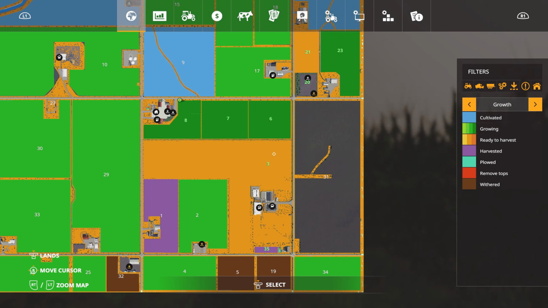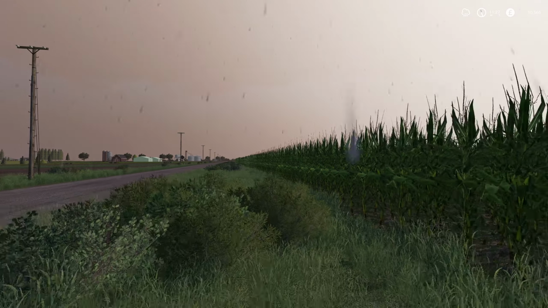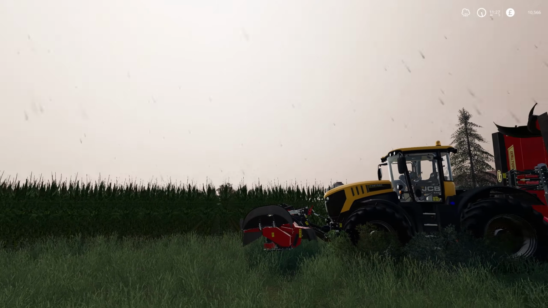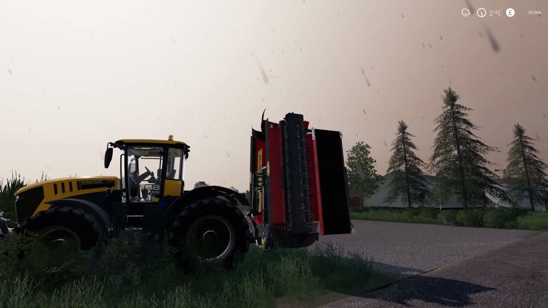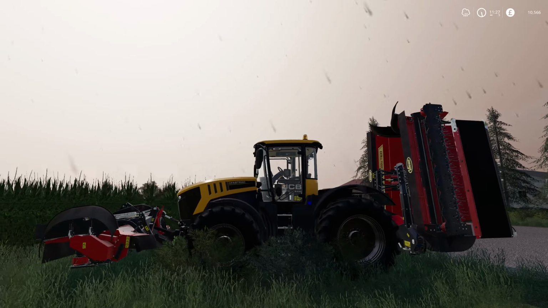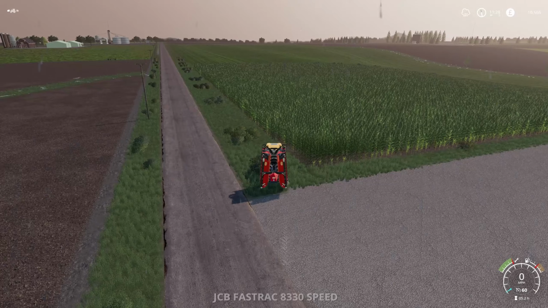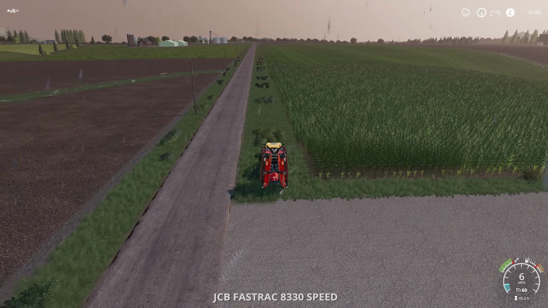But I'll tell you what is ready. Field 3, Field 21. So we're going to start with Field 21, I think, because that's grass. Oh, by the way, I've just purchased these beauties. These are some nice mowers. This JCB has the power to do it. So let's go and have a go. Let's start cutting some grass.